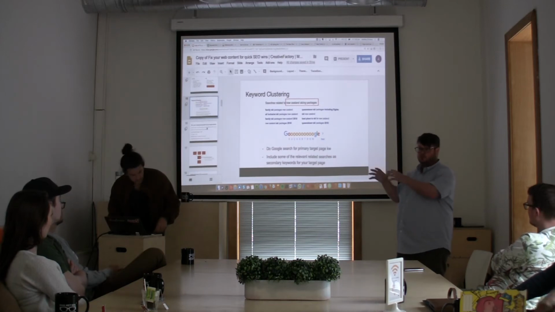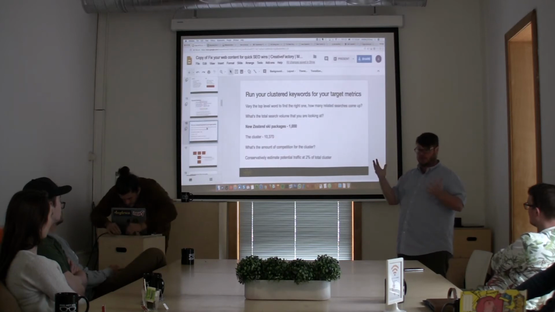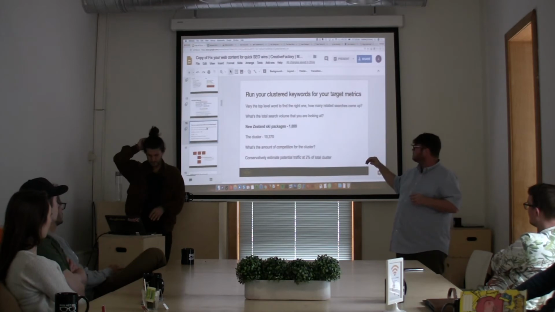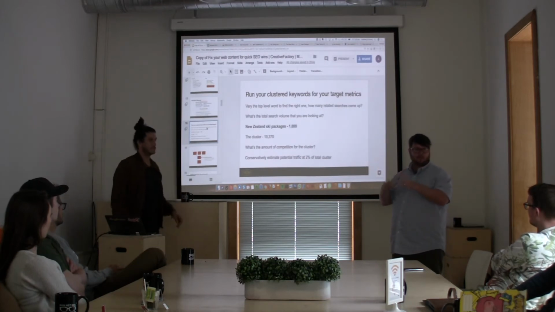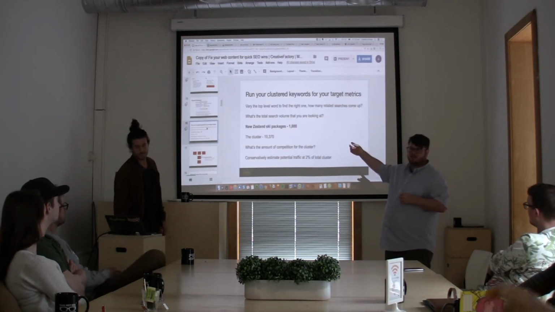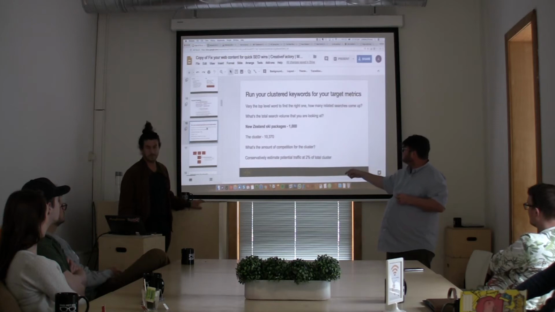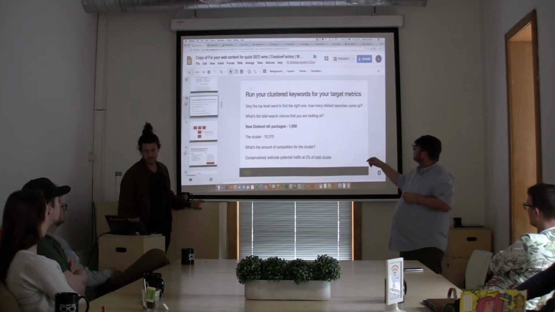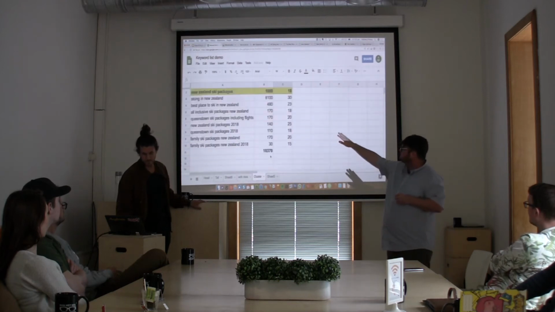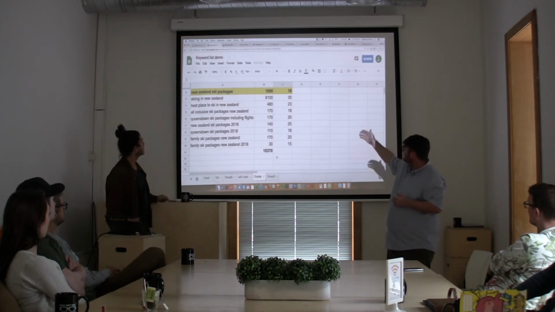Sometimes you'll find that the volume is super low, so that's not a great primary keyword. Sometimes you'll find the volume is really high, and that could be a great one. You also want to check the difficulty for it as well, because the cluster might be very difficult or the cluster might be very easy. In this situation, New Zealand ski packages has about 1,000 searches, but the cluster, all those secondary terms, have over 10,000. So then we look at our list, and we pull out our clusters just like these. So for each possible primary keyword, now we're down to say 5, we're going to look at the entire cluster and the difficulty.